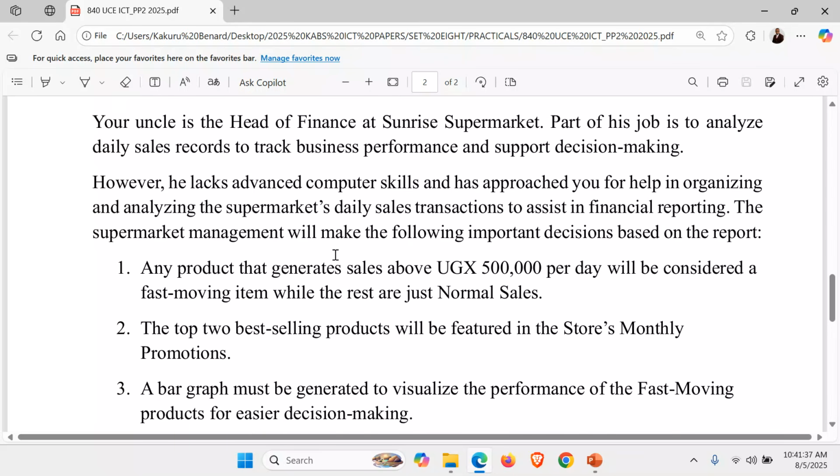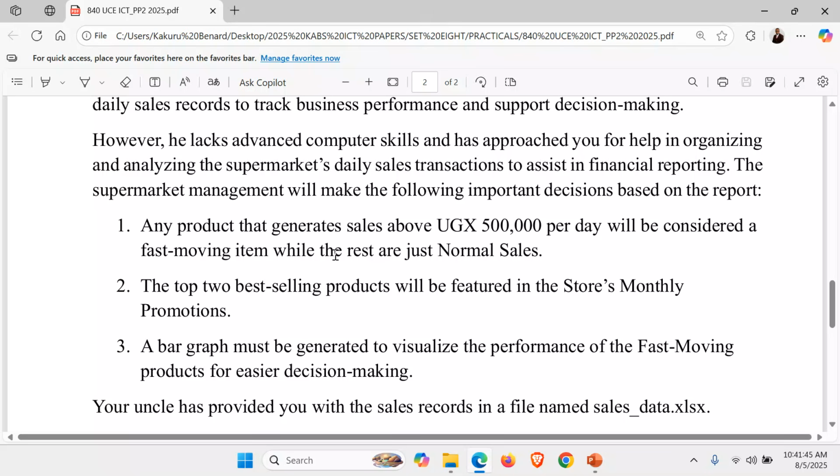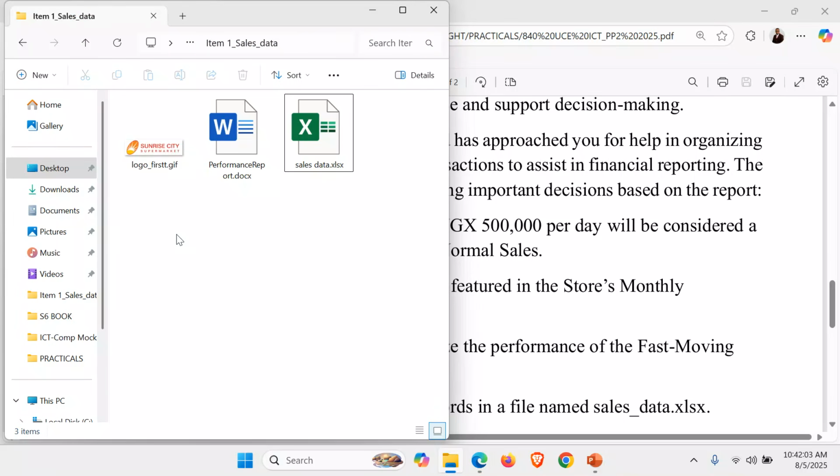And again, I'm saying a candidate is supposed to use a minimum of 2 applications. That means that a candidate can choose to use Excel and word processing, those two. But an excellent candidate will go ahead to use a database so that you can fetch more scores on this very item. Let's get started.